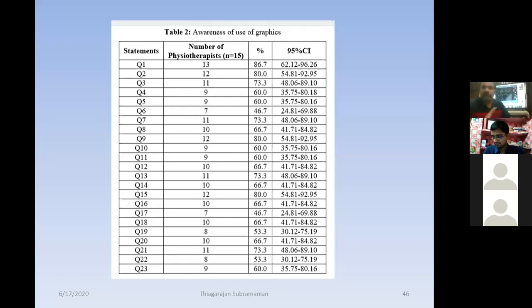Now we have the positive pressure ventilator. But what are they doing? They are using the environment completely. For sure, with COVID cases we must use a complete scrub, mask and full PPE kit. Even though it is quite expensive, for a single patient they are spending about 30,000 per day for the PPE kit. It is a difficult procedure, so that's why they are reducing the visits of physiotherapists in the ICU. Only 6 hours, 6 to 8 hours maximum, is valid to use. So that is the point in this issue.